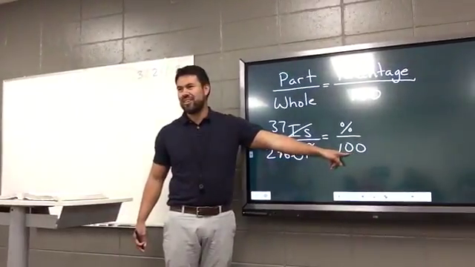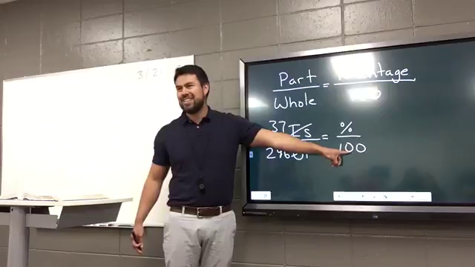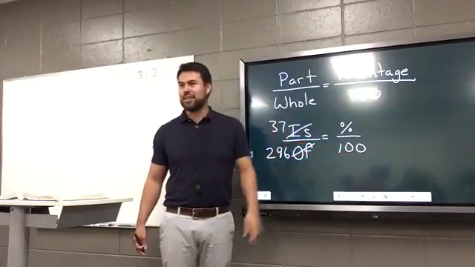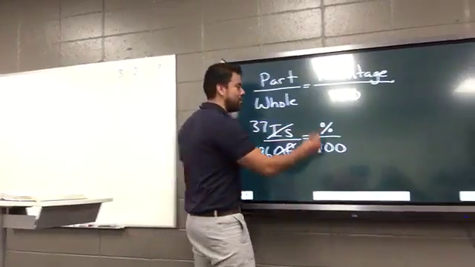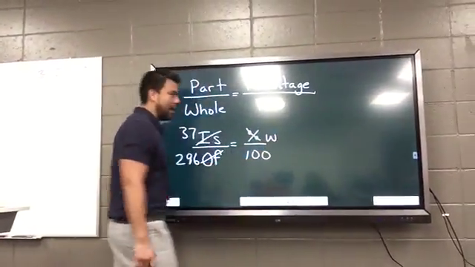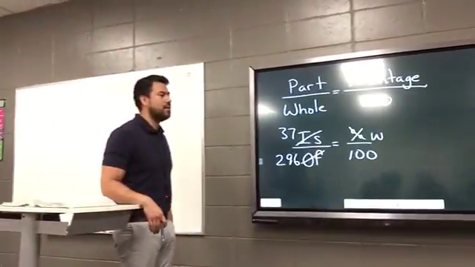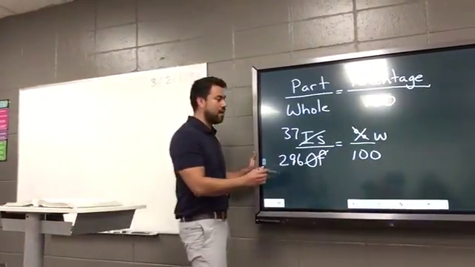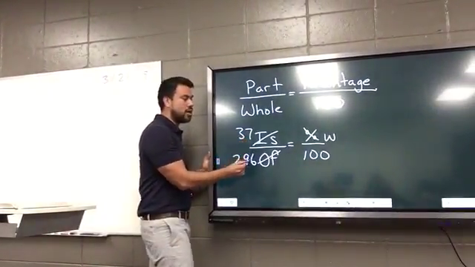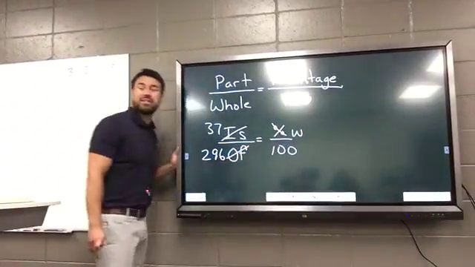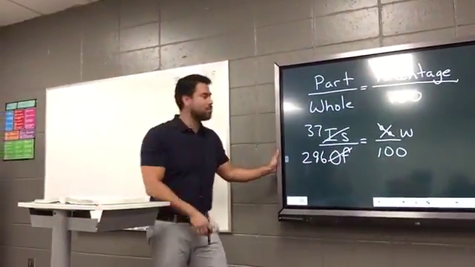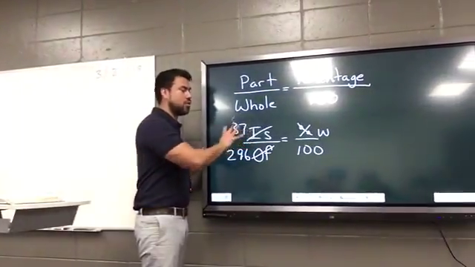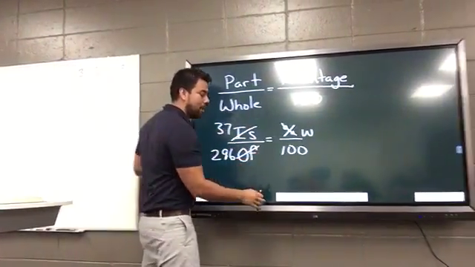Mandy, what goes right here? Oh wait, 100. Just 100. You leave it like that. Annie, what goes up here? X. Yeah, some variable. You want to pick W, X, Y, Z, A, Q, R. It doesn't matter. Do you guys see I have this ratio now and this ratio? How do I solve for that W? You cross multiply. Okay, we're not going to do that today. Or sorry, not on this problem.